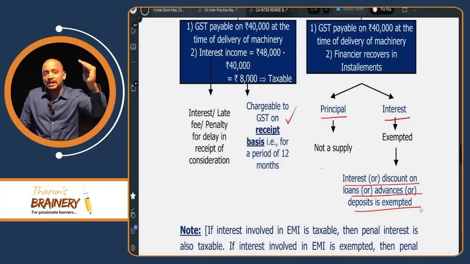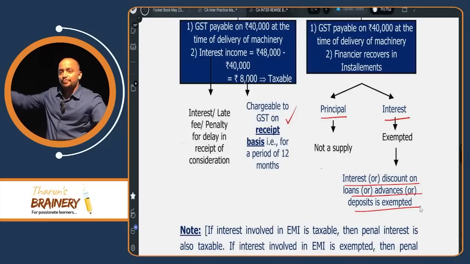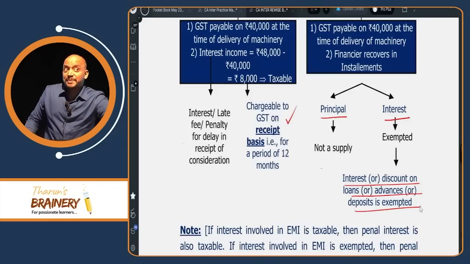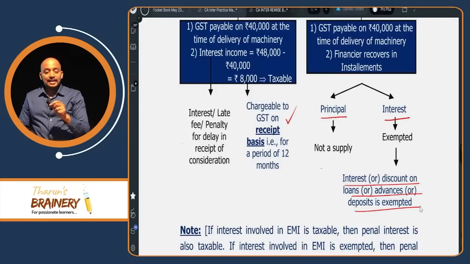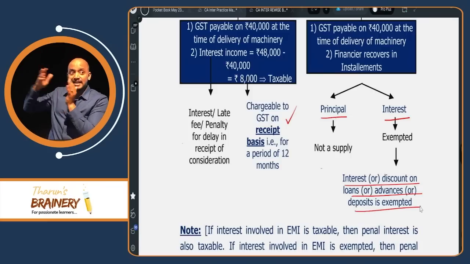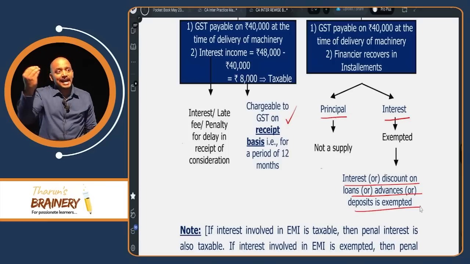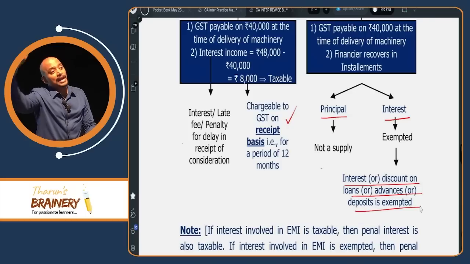What is the taxability of that penal interest? If the main interest is taxable, penal interest is also taxable. If the main interest is exempted, penal interest is exempted. In hire purchase financing, is interest taxable or exempted? Exempted. As interest in hire purchase financing is exempted, penal interest is also exempted.